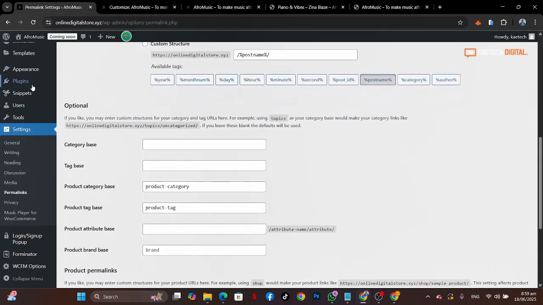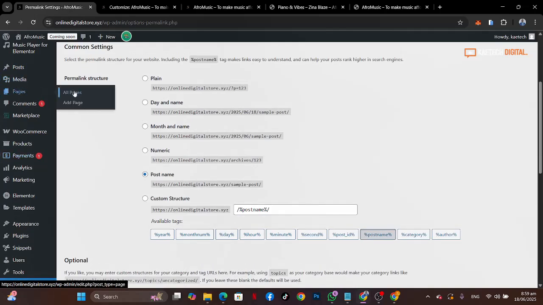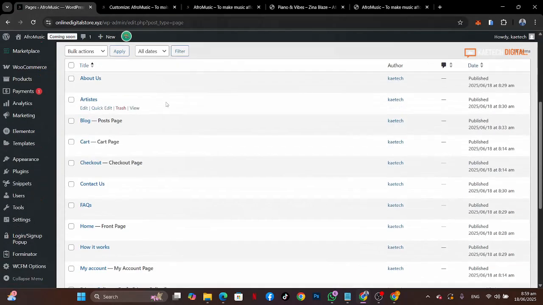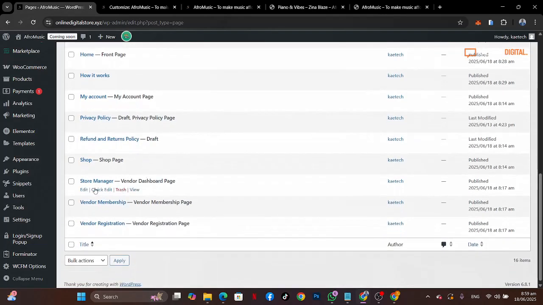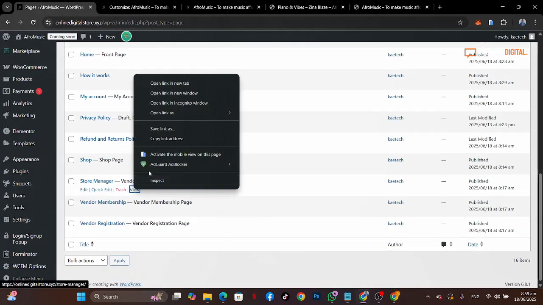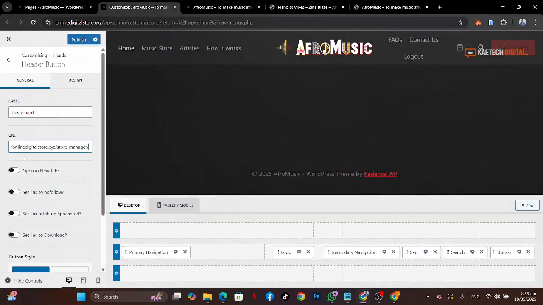Now we can have our link structured when we go to pages, all pages, and then if we pick store manager, which is the vendor dashboard, copy the link, we come over here and then paste it over here. See, now it is saying store manager. It is not saying the page number and all those kind of stuff. So that is what basically it.